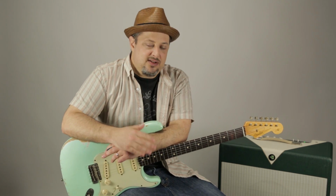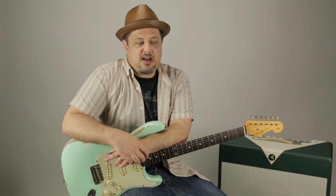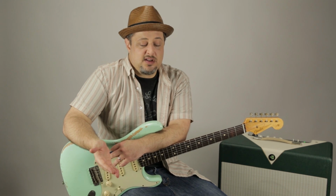So anyway, that was the Keeley Compressor. I recommend you try one out, mess around with it. It's not for everybody, but compression is a huge part of audio recording and production. It's used on everything, especially in the studio. So it's something to at least be familiar with.